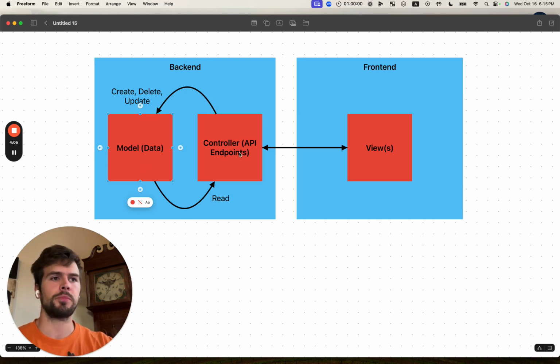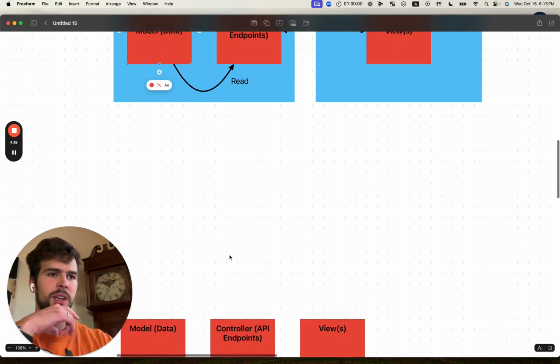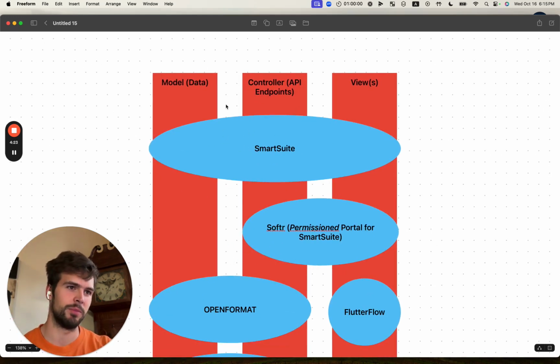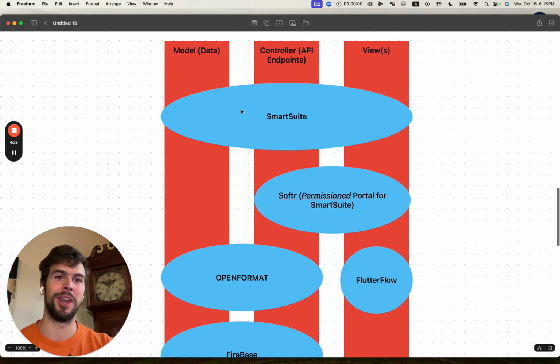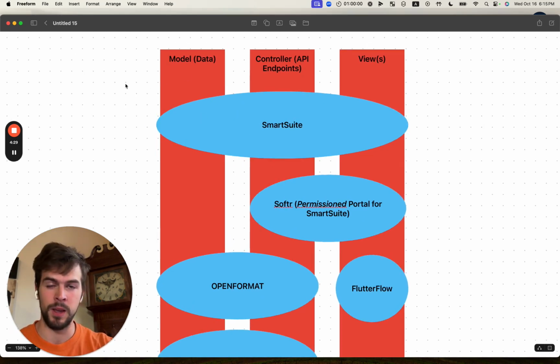And so looking at each of these three buckets as a need that must be filled, we can start to break the different softwares, the no-code softwares, down into what bucket do they land in. So I did a little bit of that down here with just some applications that I'm aware of, right? I know there's dozens more, and I know that not all of them are here, but Smart Suite is a great example of something that does all three. It's an all-in-one solution. You don't need anything else to make it work. You just plug and play.